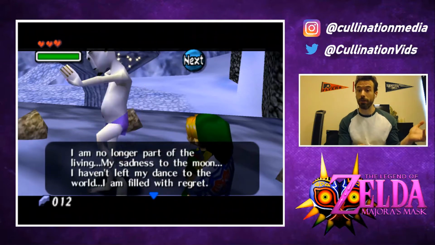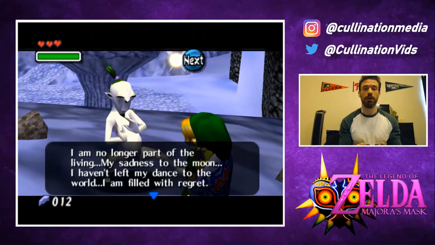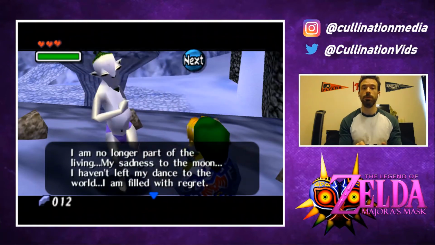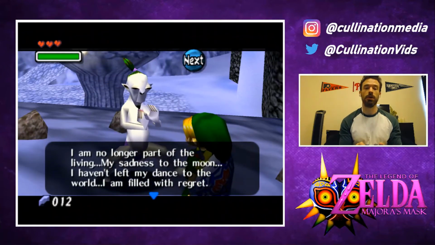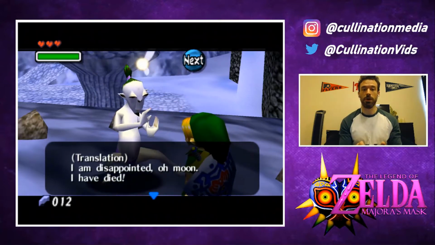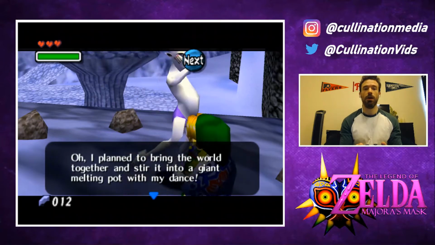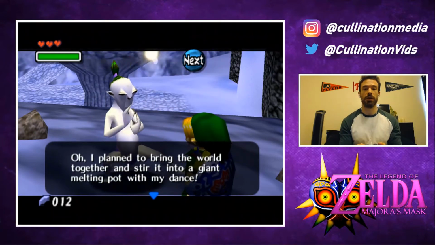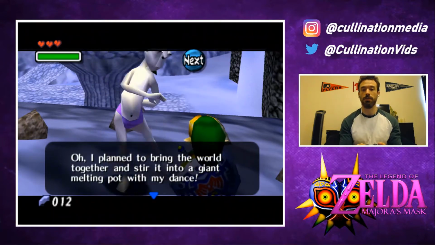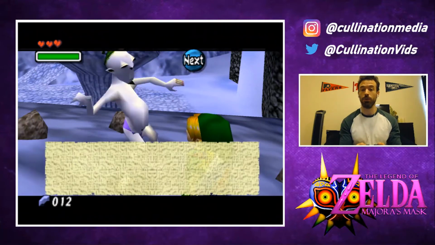But the hours are now. Like, we can do it now, so we're going to do it. I'm no longer part of the living. My sadness to the moon. I haven't left my dance to the world. I'm filled with regret. Translation. I am disappointed, O moon. I have died. Why do we need to translate? He's speaking English. Oh, I plan to bring the world together and stir it into a giant melting pot with my dance. If only I had taught my new dance to someone.